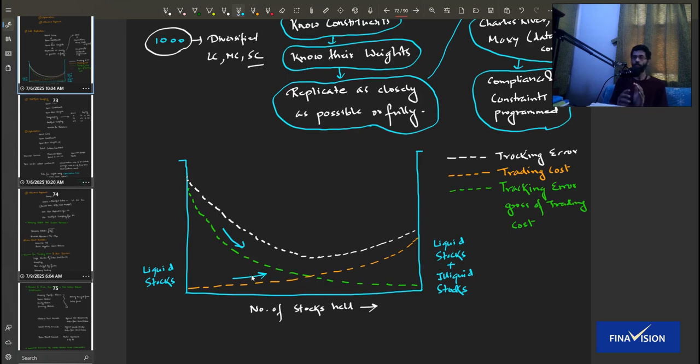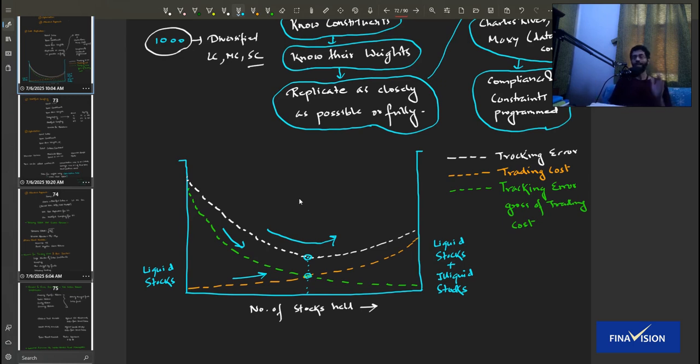But there has to be a trade-off so that the entire cost is minimized. The total cost has to be minimized. Let's say that is represented by the intersection point, by this point here, right? Now, this is going to be the trade-off point where the number of stocks is compromised so that the trading costs don't go up. And the sum total cost is represented by this white line. The minimum point obviously comes somewhere here. So this is the trade-off region where the number of stocks is compromised at a certain point so that the trading costs don't go beyond the point which actually impacts the performance.